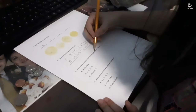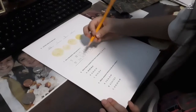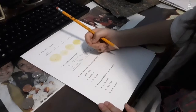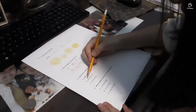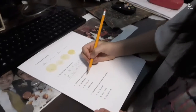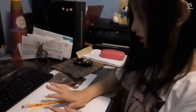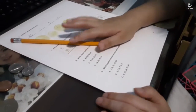Counting up? Wait, this is the one where I'm supposed to copy? Now put them in counting order. These are not in counting order. Are they going up? Each in their order from least to greatest. This one is. This one isn't. Okay. This one is. Good job. Is 8 even? Yeah, 8 is even. 16, that's so much! Is 16 an even number?